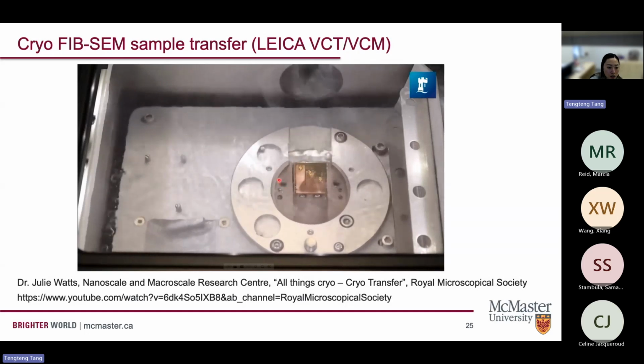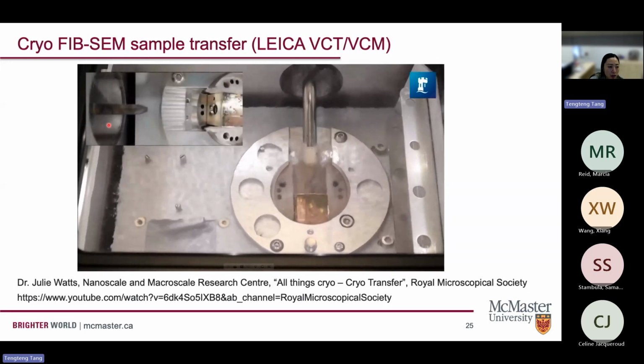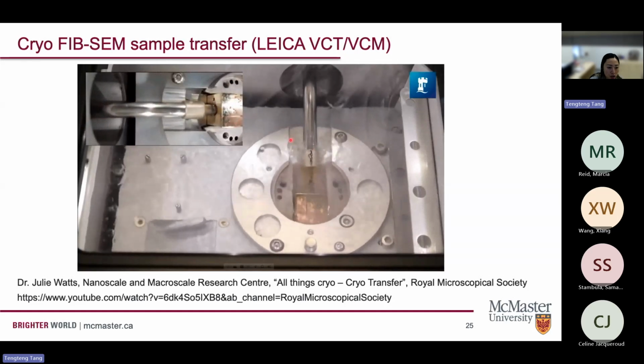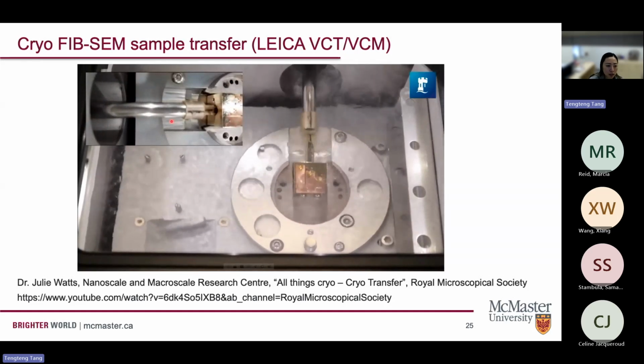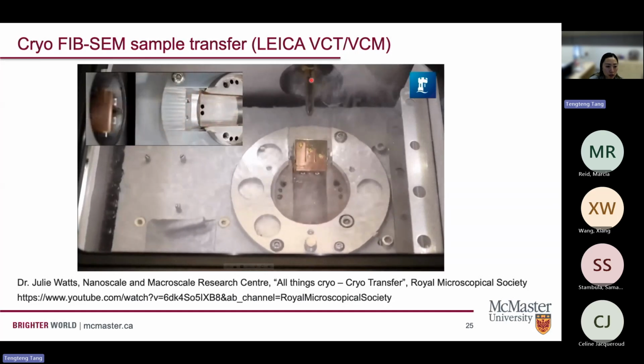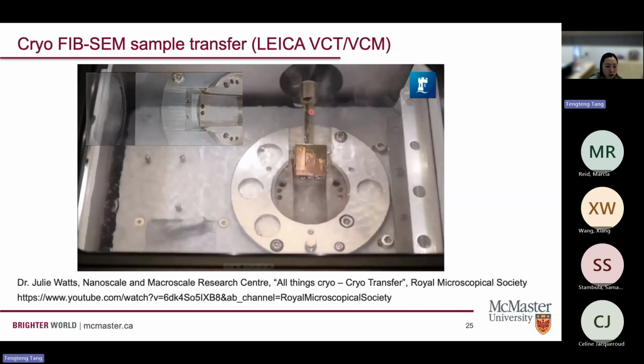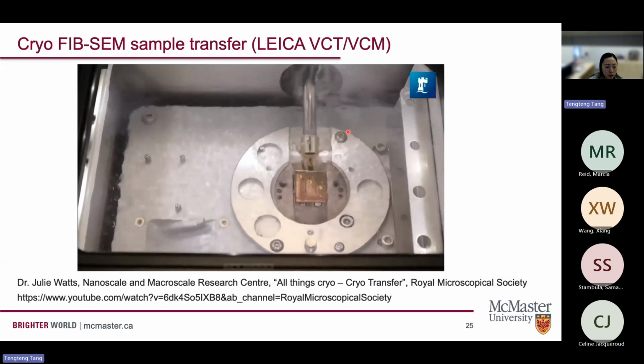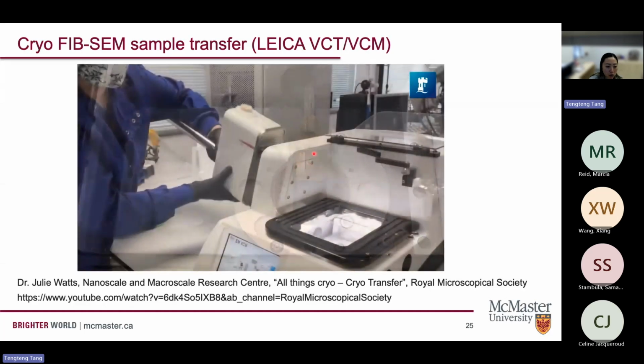So once the stage is turned to the side that's facing this opening here, you will see the rods coming in from the VCT. I think there will be an enlarged view on the side as well, so you can see it. So that's the rod coming in, and we'll push it in to grab the stage. What's really important here is the direction in which you turn the rods. Apparently, when you turn the rods in certain ways, you might release the stage, and then you turn the other way, and that will grip the stage.